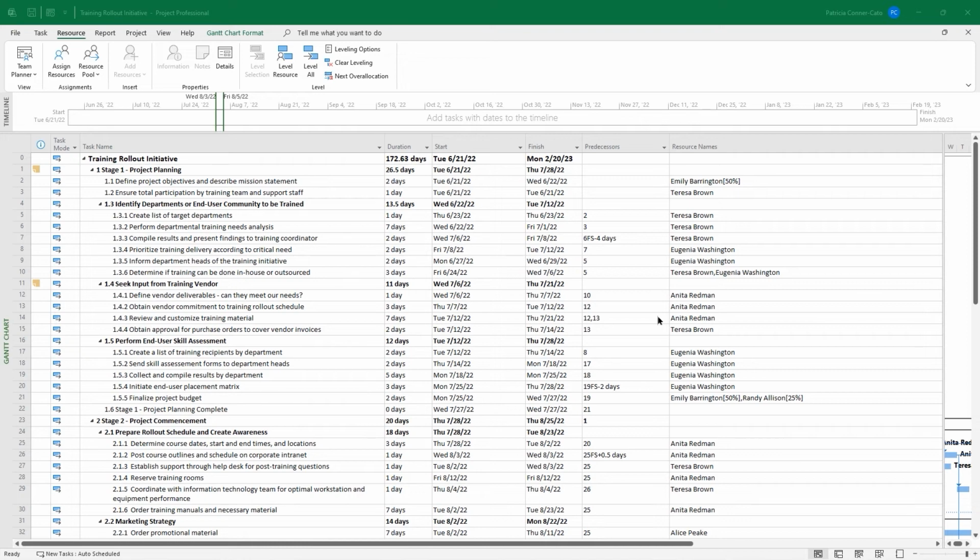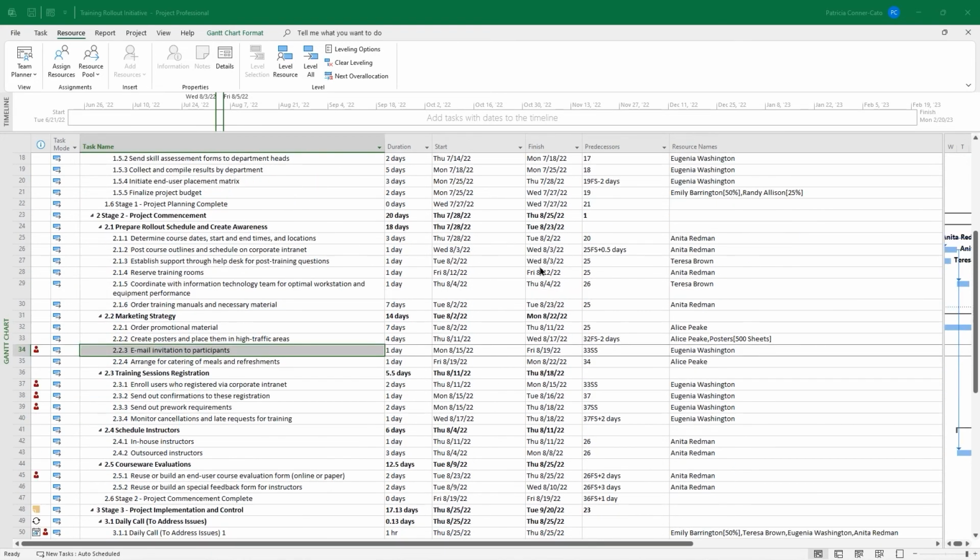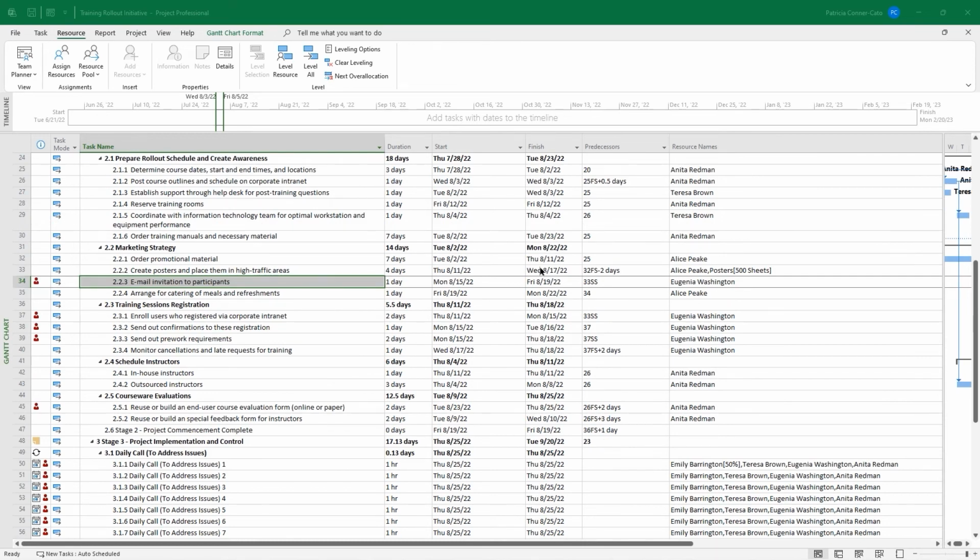When we're talking about optimizing a project plan, we've already discussed some of that, and that could be changing the relationship type from finish to start in order to gain some more time back in your schedule. It's also finalizing resource assignments, and it is resolving any over allocations that haven't been resolved through leveling. So if we scroll down in the project, we'll start seeing little red people again.